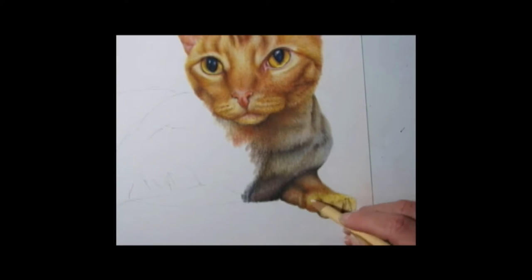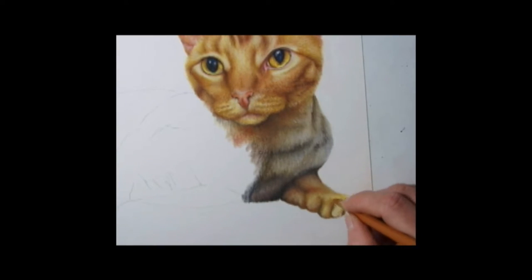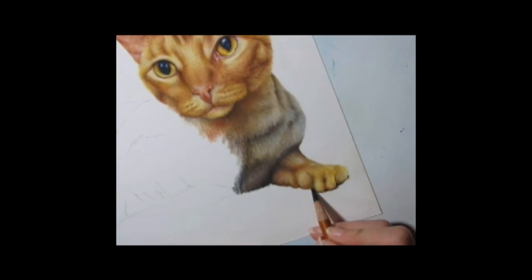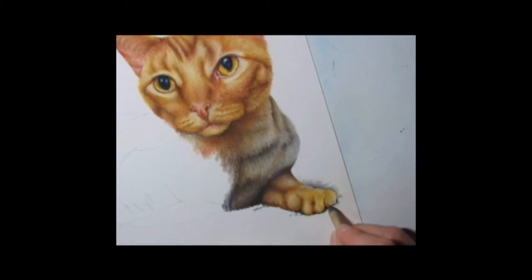I did do a tutorial on paws because it does seem to be a subject that pet photographers, and by pet photographers I mean owners who shoot their pets, they don't really think about paws when they're taking reference shots. An actual pet photographer will, because they'll want the entire animal in the shot, and either it will be a cognitive choice to include or to not include feet. But often a pet and wildlife artist does not necessarily have that choice if given a reference picture by the owner, but I have seen several owners give artists reference pictures and then have them make up paws and make up anatomy, such as ears or tails.